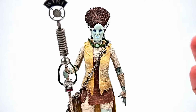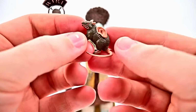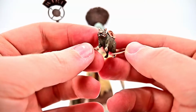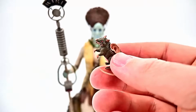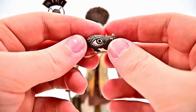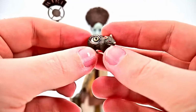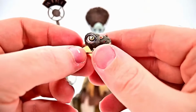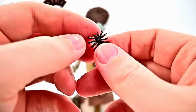And then finally she just comes with some other random accessories they just kind of threw in here. So first off, we get a rat that has an ear sewn onto its back. So pretty creepy, and that rat looks pretty evil, and it can sit up here like this. So a nice fun little rat to throw in. And then we also get a rat with an eye on it. So an eye all stitched on it with nice red eyes, an evil looking rat there as well. So we get those additional little rats thrown in. Again, nothing really important, but we do have them. And then finally we also get this creepy looking tarantula spider as well. Don't know what to do with it, but again, just thrown in here.